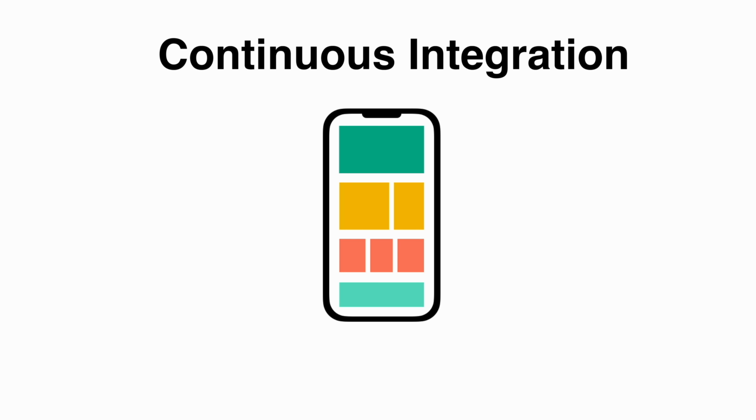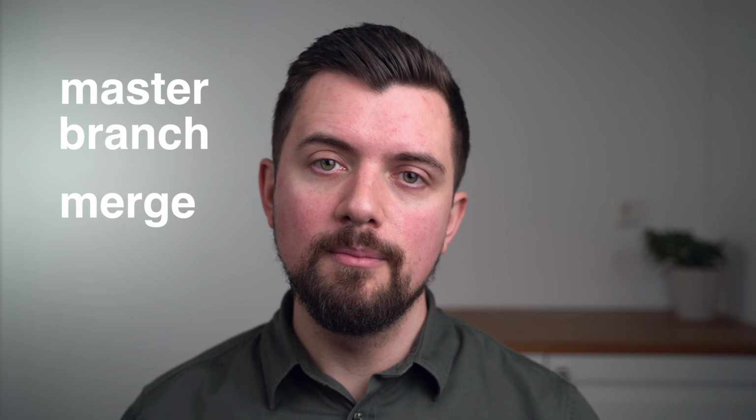Continuous integration means that we frequently merge several smaller changes to the software into the master branch. This is a very important process working on larger projects, because if you work on two separate versions of the software for too long, it will create massive merge conflicts or make it even impossible to merge it again in the future. If you ask yourself now what master branch, merge, or merge conflict means, watch my video about Git where I explain those terms.